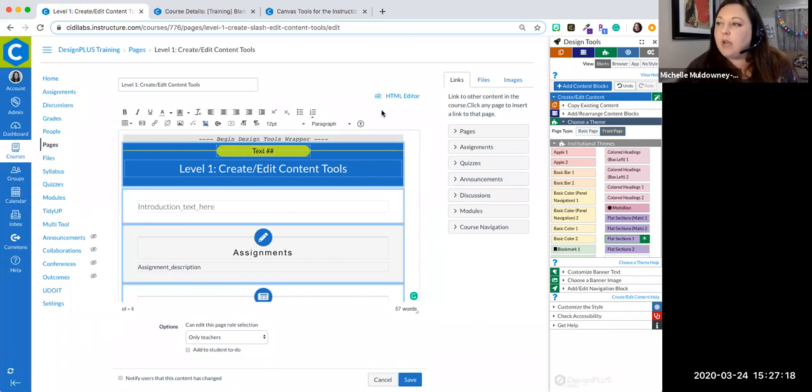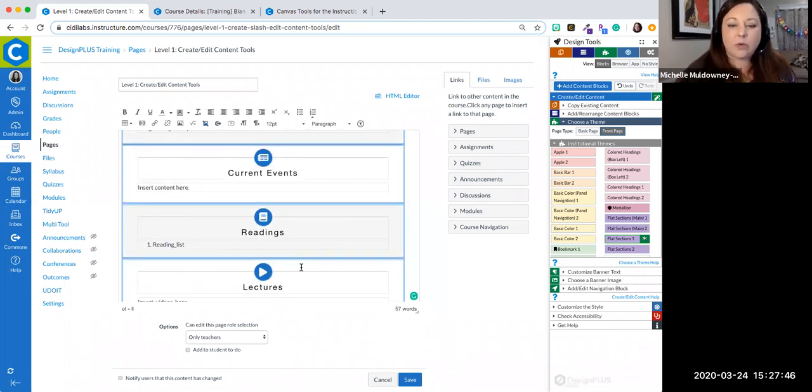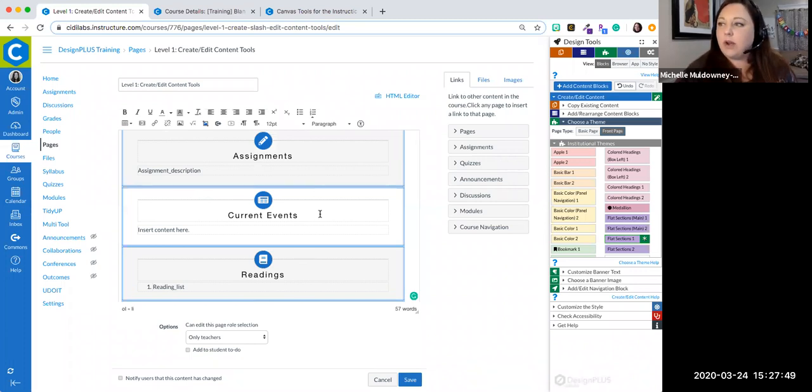Would a content block be used for a unit or modules within a unit? So content block modules would only be created on the modules page, while a content block is within an individual page. So if you were going to list out your units on an individual page, we could rename this to be unit 1, unit 2, unit 3, and then you could have the links or whatever you want within that to take you there. Does that make sense, Kimberly?